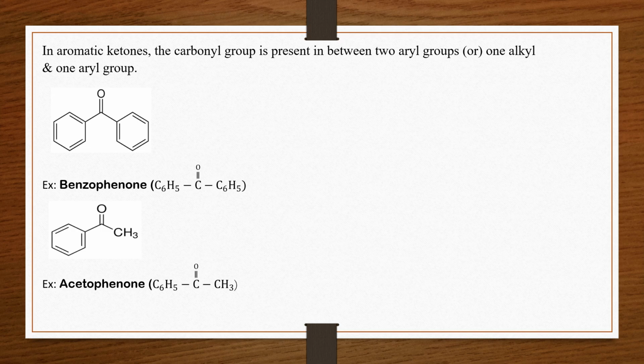So practice the structures and the formulas of all these compounds, so that even if you wake up in the middle of the night, you should be able to remember all these structures. So try to love organic chemistry. It will be quite interesting. Fine. So in this video, we have learned isomerism in aldehydes and ketones, showing different types of isomerism, and also aromatic aldehydes and aromatic ketones. Thank you.